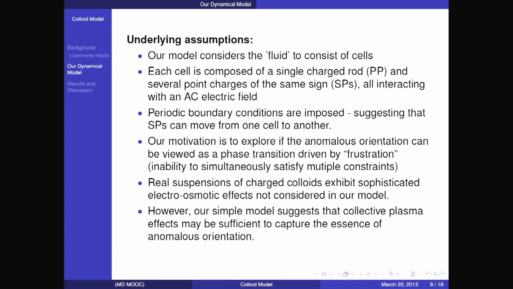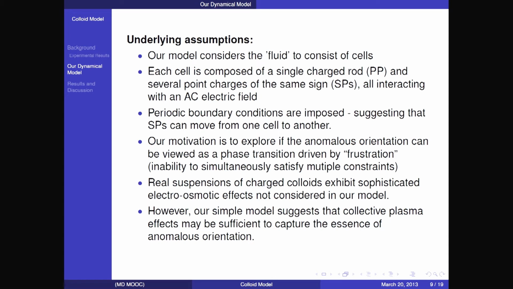What's our motivation for doing this? There is this effect in physics called frustration. And frustration comes from the fact, and all of us have experienced it at different points of our lives, is the fact when lots of people want you to do lots of different things. What do you do? Well, if there are a few things, then you manage to multitask and take care of it. Well, if there are too many things, then you get frustrated because you can't complete many or most of the things. That's exactly what happens to these particles.